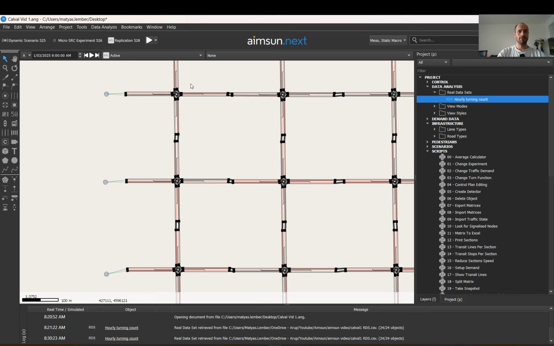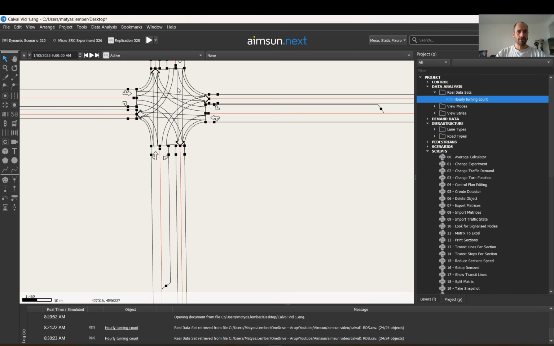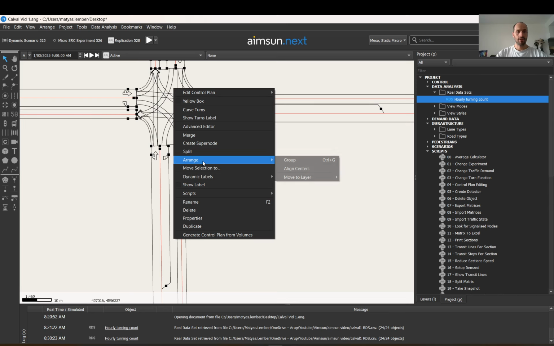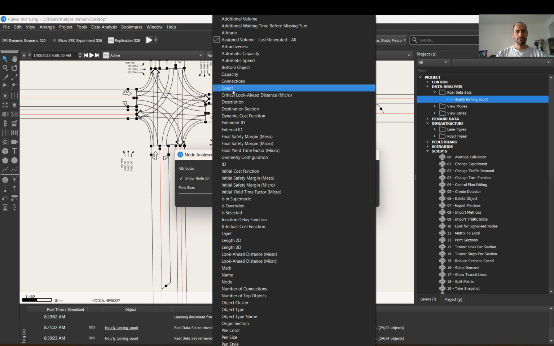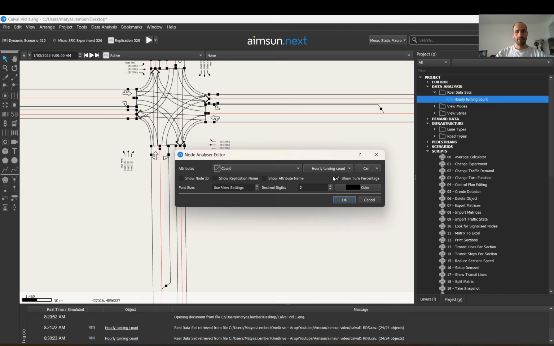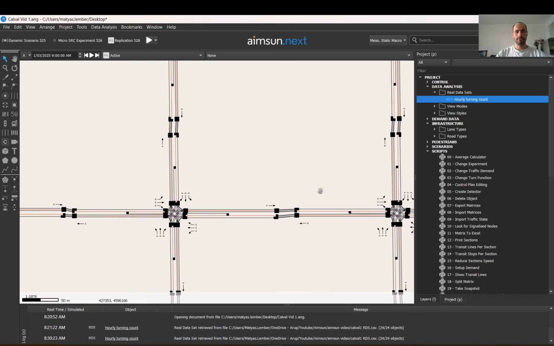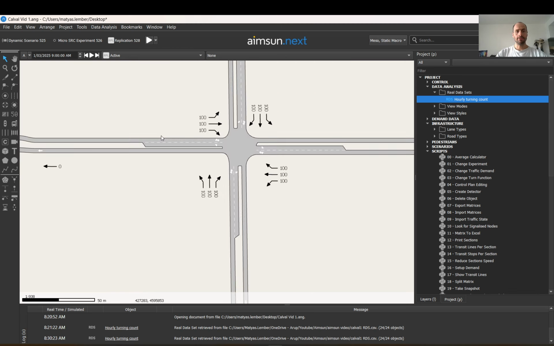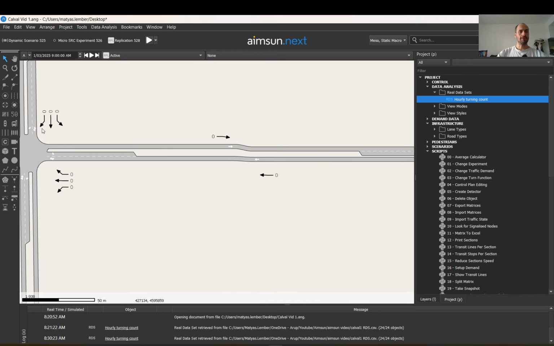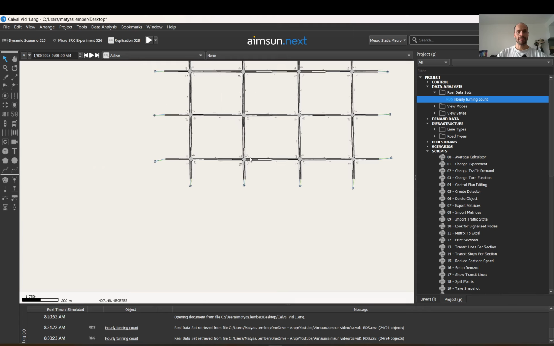So let's just do this. And you go back to a node, it doesn't matter which one, and right click on the node. Dynamic label new analyzer. And you just do the same here. And what you will see is it will create that for every single node. You can see that I have a lot of zeros because in my RDS I just have some examples there, so I will need to fill the correct data.